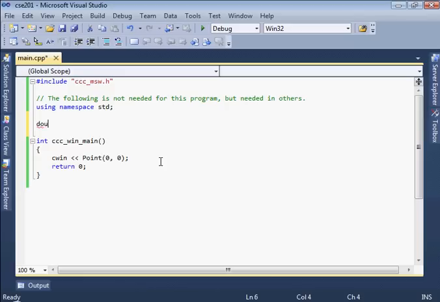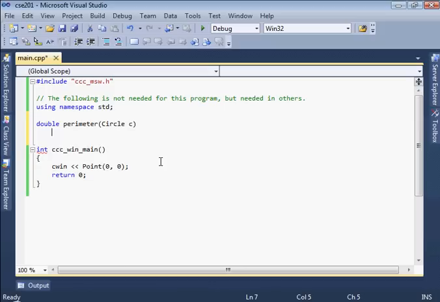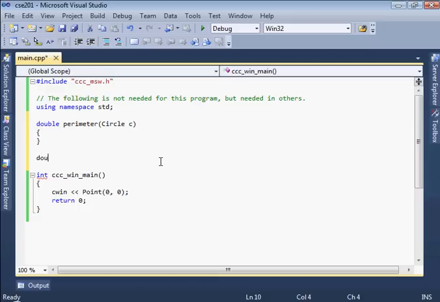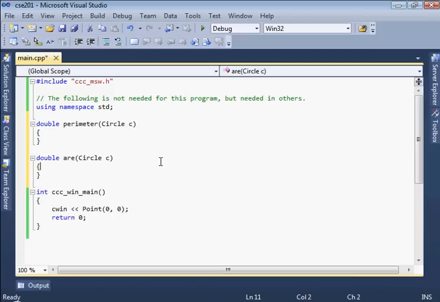Let's put them in there. Double perimeter, Circle c, double area, Circle c. So this function here called perimeter takes a single argument which is of type circle, and when the function completes it returns a double precision floating point number.